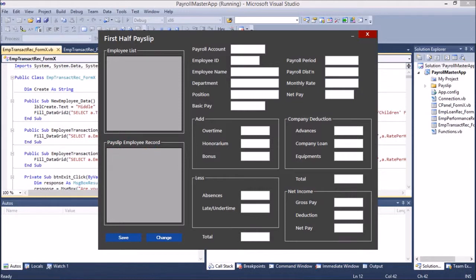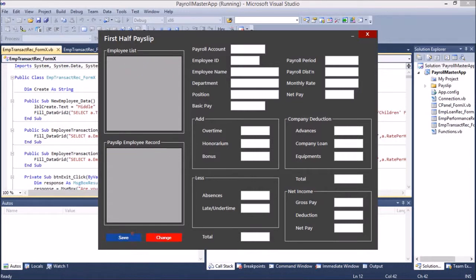it will be displayed here, and if it is inside the DGV, the event that will happen is the system will remove the employee that has a record here.